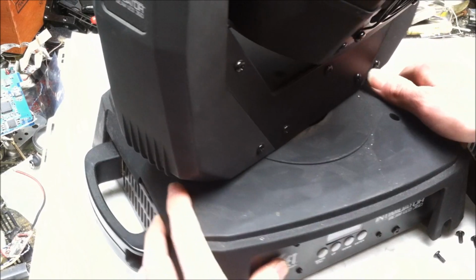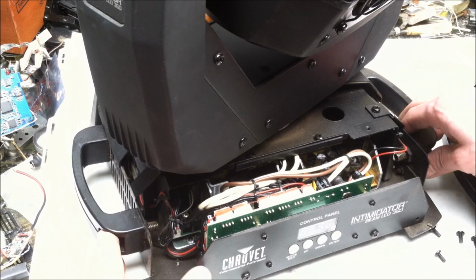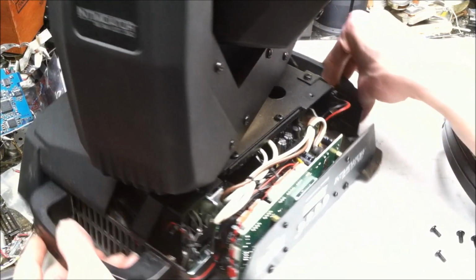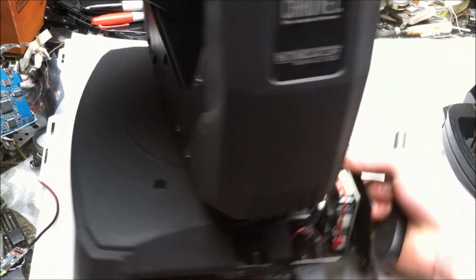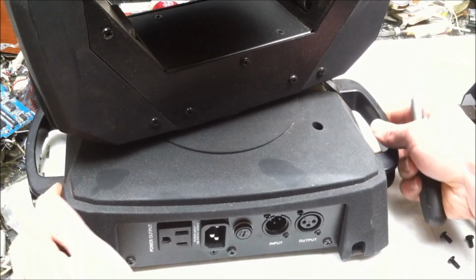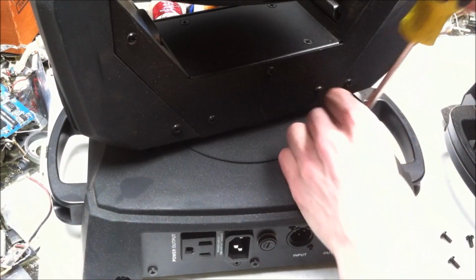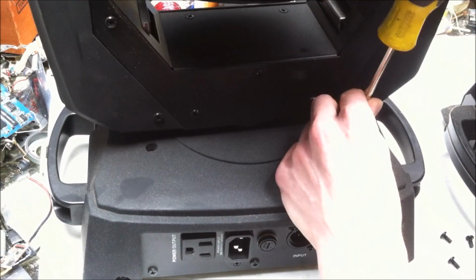So here is the control logic side, and then on the other side will be the power input and the DMX port side. Get out of there.